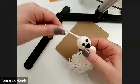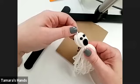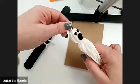So like I say, we've still got these tassels here on top, and we could use these now to go ahead and tie it to a treat bag or a project or even your kid's backpack or have all sorts of fun with it. But since we're doing our garland, I'm going to go ahead and send these to the inside.